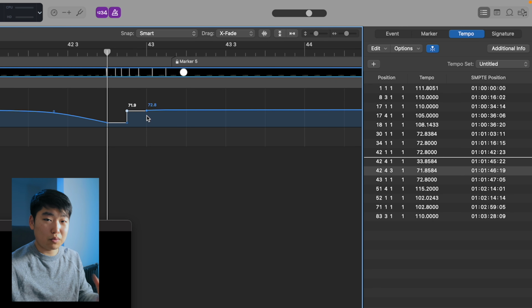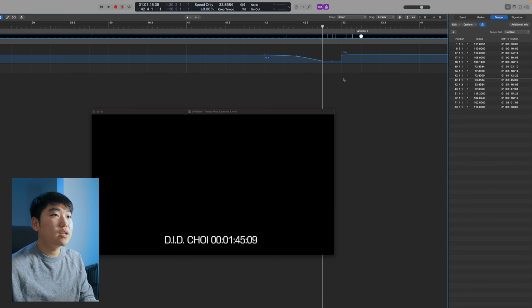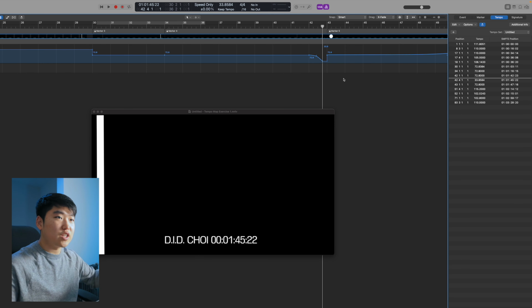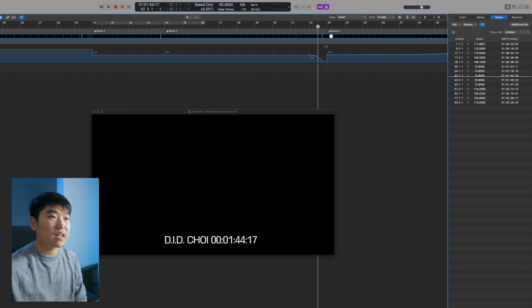Maybe this last beat is going to match the next bar. In this case, it wouldn't work. We'd have to readjust everything. But that could be something you might want to do if it's like a really drastic one that maybe ends on beat 3 or something earlier like that.